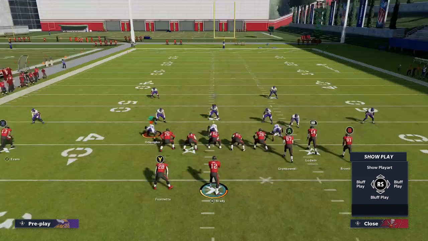Now, this is very, very important. Once you basically check all these boxes, you've got cover 2, cover 3, cover 4, your quarters and match variants, and also your man coverage beater, let's go ahead and talk about motion.